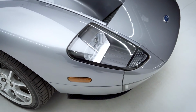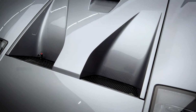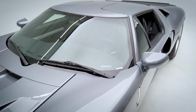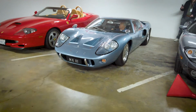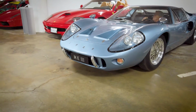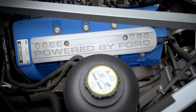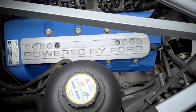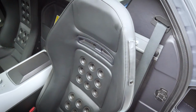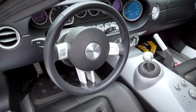So this car's design process was done in-house at Ford as an homage to the previous 1960s. They brought the classic body lines of the original GT40 back, but modernized it for a new audience. The most previous version of a road-going Ford GT was 1967's Mark III Ford GT40. We actually have one on display here, fun fact. They use the same V8 mid-engine configuration. Mind you, this is a 5.4 liter with a supercharger slapped on top. The interior looks very much like the previous one. We have the grommeting seats, not much to offer as far as creature comfort goes. You get AC, you get a radio, but that's just about it. Just like the original Mark III did.